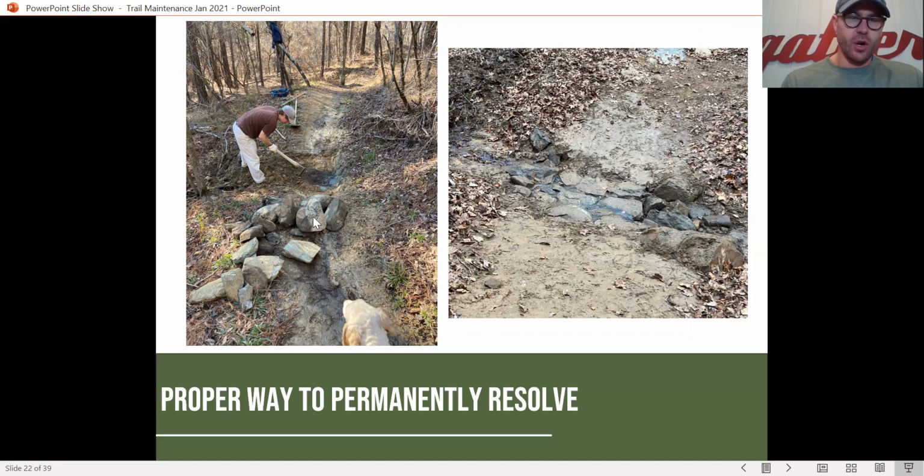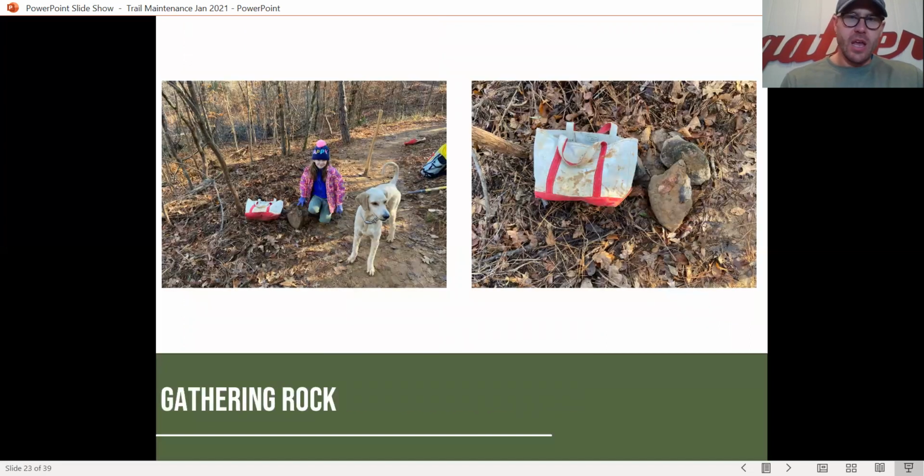And then we're using these large rocks that we found nearby. They go in, and then we create something that looks like this, that's going to be a permanent fix. So to do this, like I said, we're gathering the rock. We're very fortunate on that property that there's a lot of rock, so it makes these things easy to deal with. We've got a number of these bags that you see. And normally when we're using bigger rocks, you get one or two in a bag, you take 2 bags, and it's easy to go out and find the rocks and get them back to where we need to work.